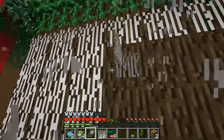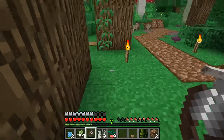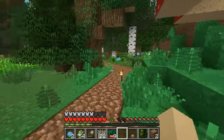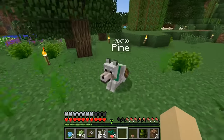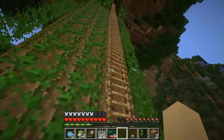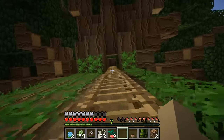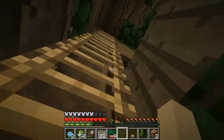All right, and it's very important just to take a second, grab some of this stuff, and let's run for it. There we go. There we go. All right, pine. See, just a couple seconds and we can get a little chore done like that. That is going to help us very, very much with running the zoo in the future. All right, puppies, I trust you to teleport to me.